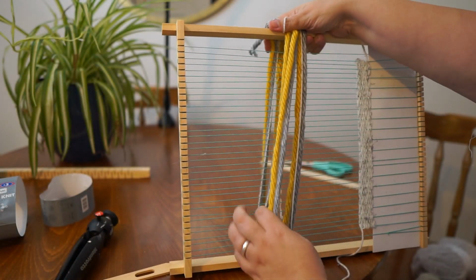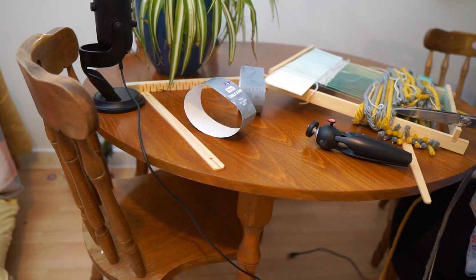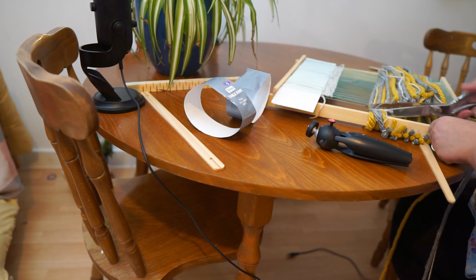So next thing, I wanted to add a fringe because I really wanted this to be boho inspired, as I mentioned. I took a mustard coloured yarn, I took a dark grey and a thinner piece from my actual footer yarn. So I wrapped the yarn around the side of the loom 15 times. Turned out I needed about 18 wraps of it. Once I'd wrapped it around the required amount, I just cut it off on one side, and then I had some nice long lengths. And then I did something called a ruler loop, I think that's what they're called. I'll put it on screen if it's not called that. I get confused with these new names that I am learning.